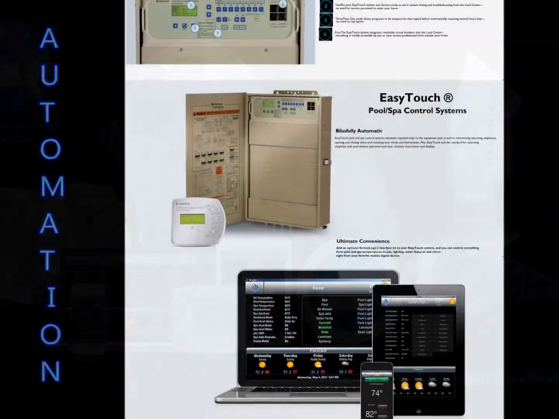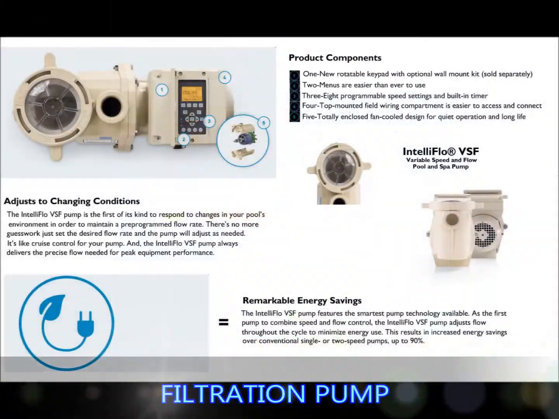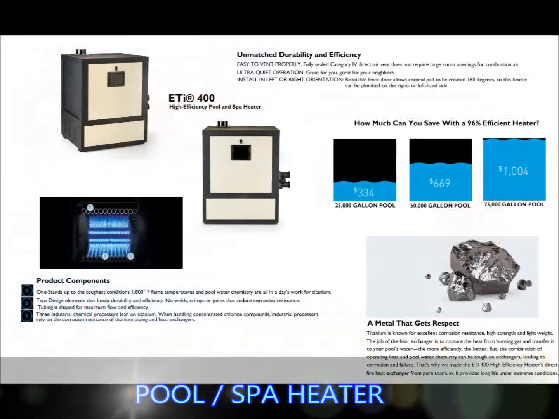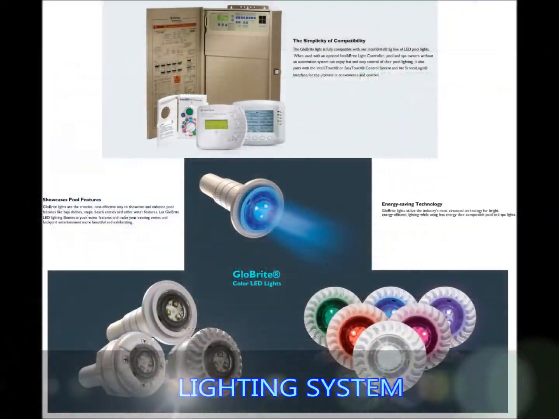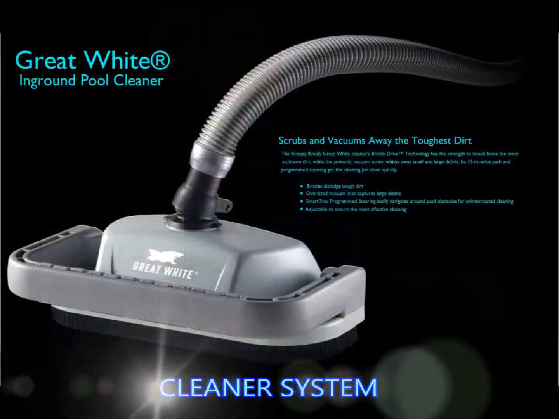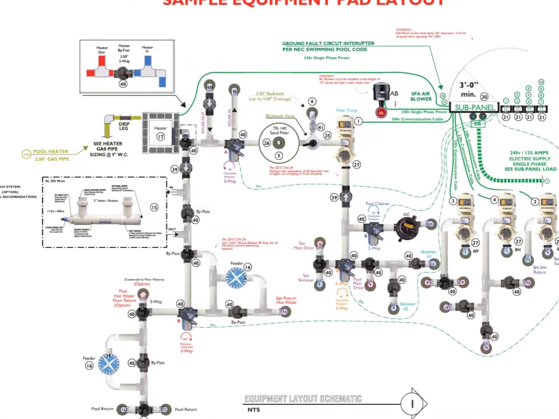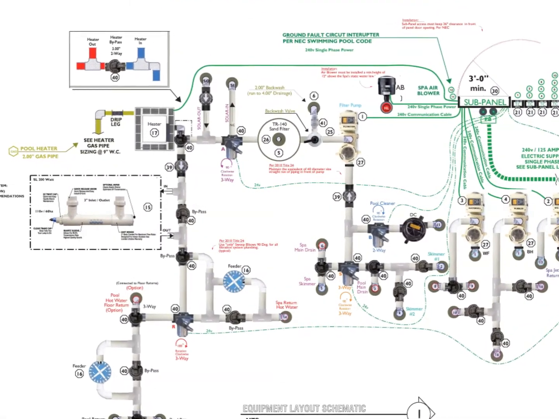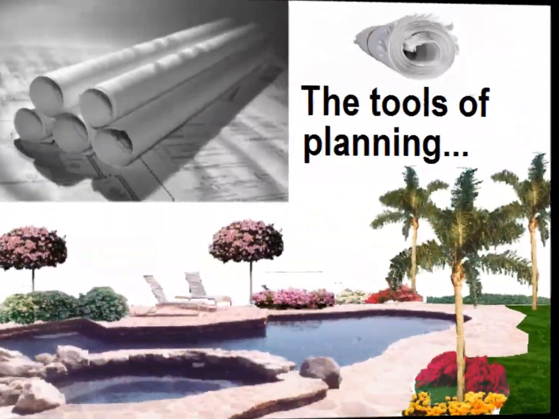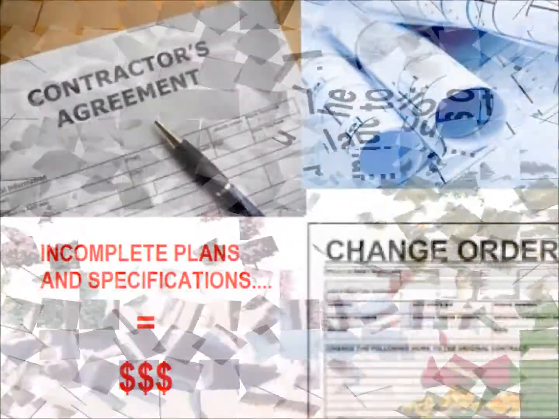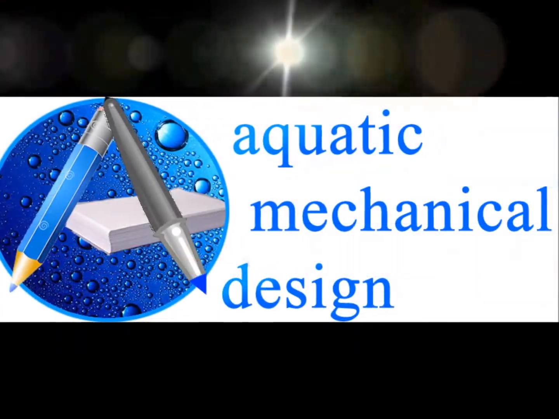Simply listing and exhibiting the equipment selections for the automation control system, pump, heater, filter, lighting, and cleaner device on a brochure doesn't confirm that the delegation of installation responsibilities are in fact responsible for achieving the first-class results that your money has invested in. So in closing, you now have a resource for connecting a price to measured value and committed accountability.